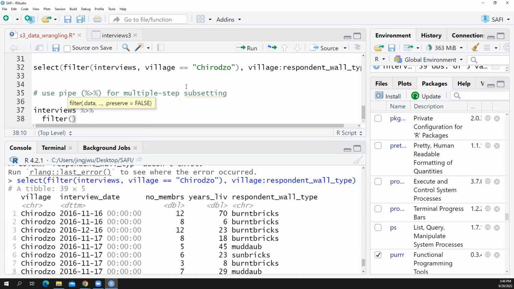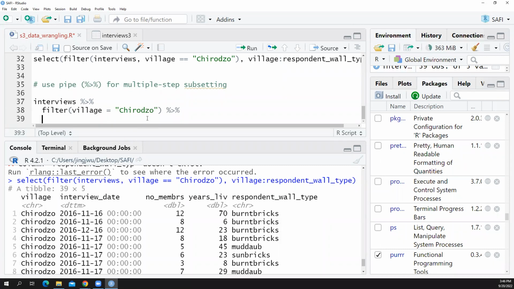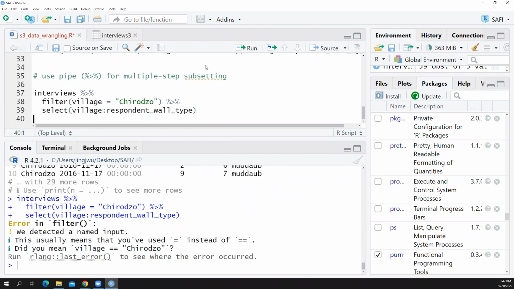This time, we don't need to put the data frame here. We just have the conditions here.